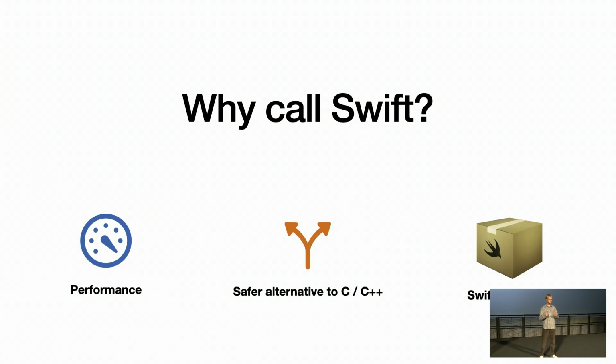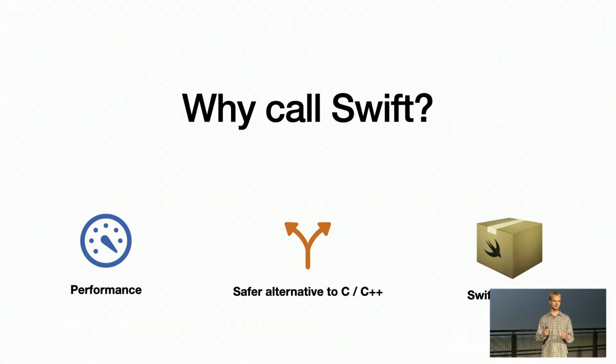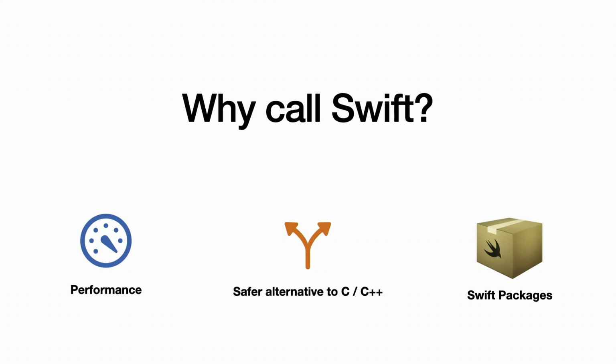So why should we even call Swift? Why do we even care? Besides the fact that we can, well, sometimes in Java, we need very performant code. And the JVM has quite a bit of overhead. So Java has built-in support for calling down to native languages such as C and C++. Now, we all know that Swift is the safer alternative to C and C++. It gives us the safety, but still gives us the near-native performance that we expect. On top of that, we have a large ecosystem of already available Swift packages for Linux and iOS. So why shouldn't we be able to take those and use them on platforms like Android?